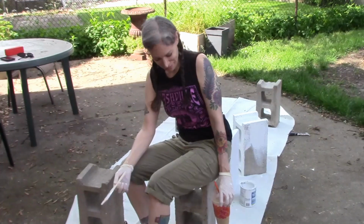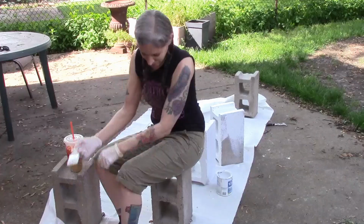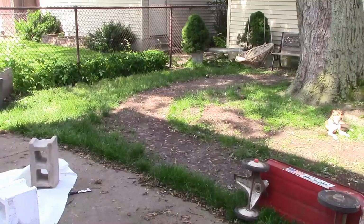And now for something a little different. My wife and I are making a bench. We were walking around the neighborhood trying to get some ideas for landscaping. We've been trying to make the yard look nicer in front and back, doing a lot of native plants to help out local ecology with the butterflies and the bees and all that good stuff.